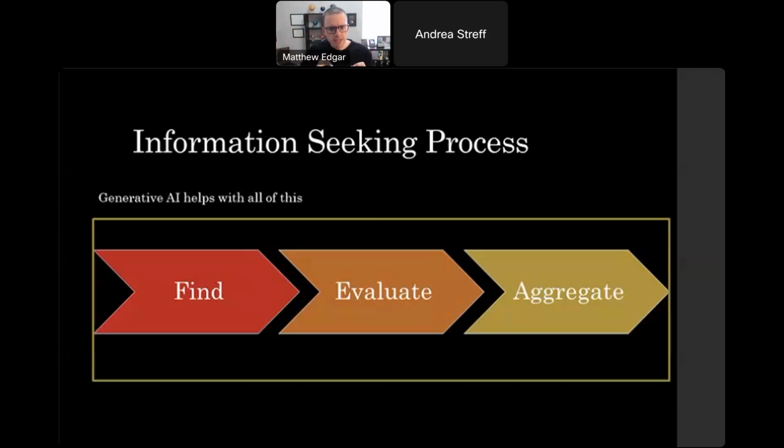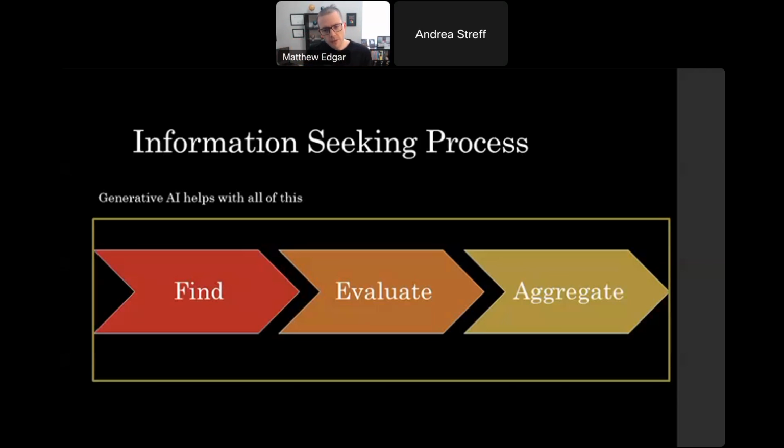But with an aggregated response, you can tweak your prompt so that way you get an aggregated answer that's specific to your particular needs, your particular way of approaching this question. So generative AI not only gets you quicker to the answer, but it gets you quicker to a better answer than websites or search engines are currently able to do.